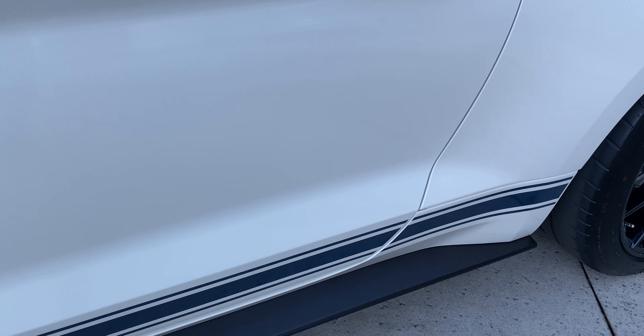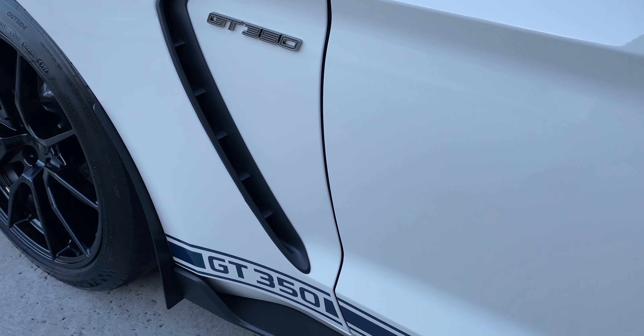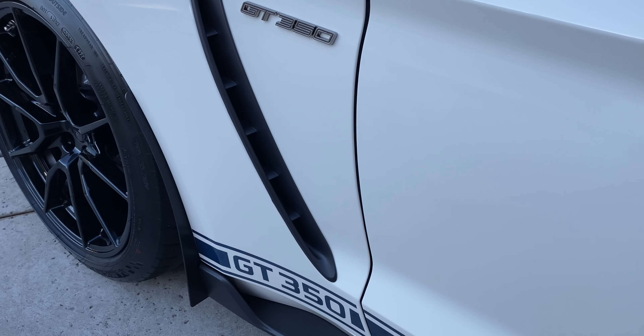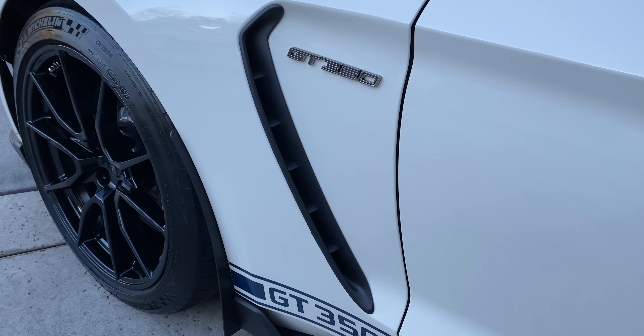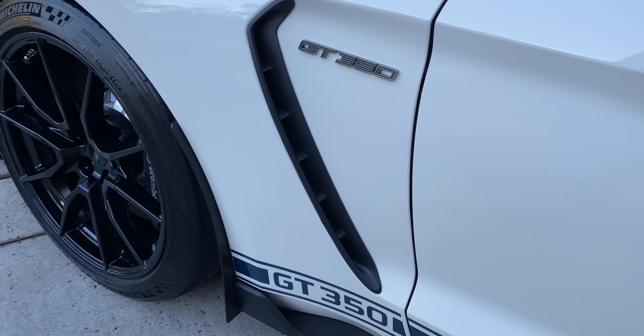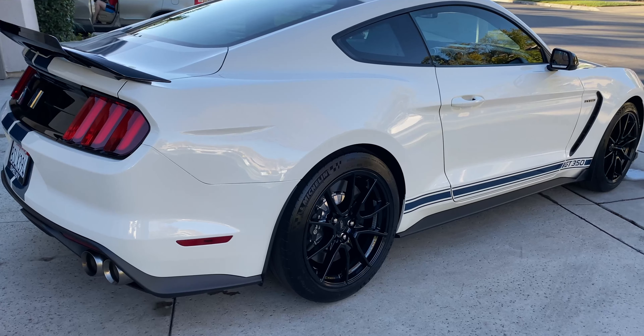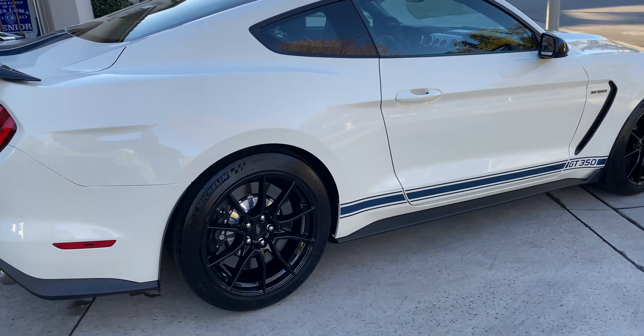The paint is just clean — they've been protecting it. Not a spot on the sides or anything. I haven't tracked the car but, as I've said in previous videos, I have taken it on quite a few canyon runs. When you're spitting up rocks and all that dirt, they're doing the job. I highly recommend them.